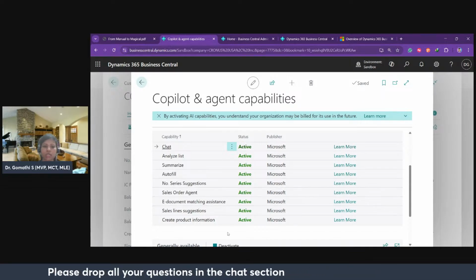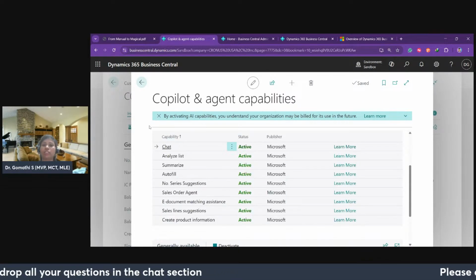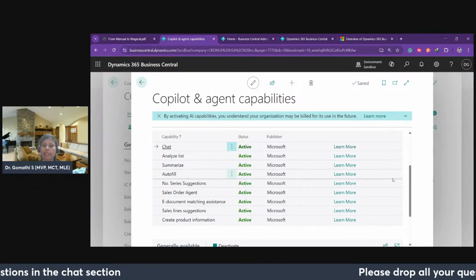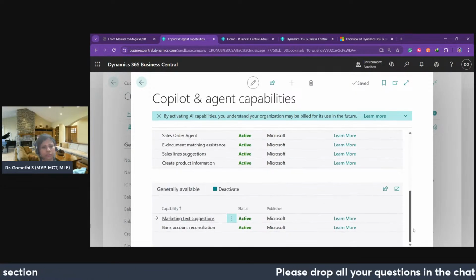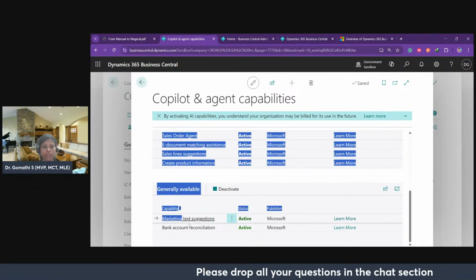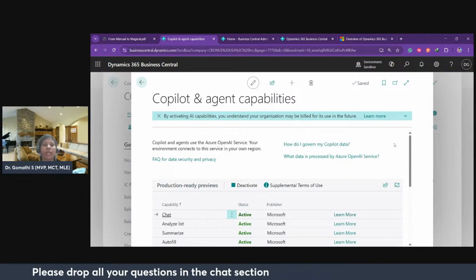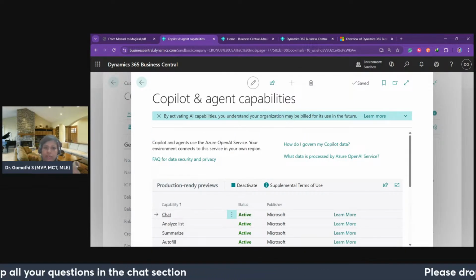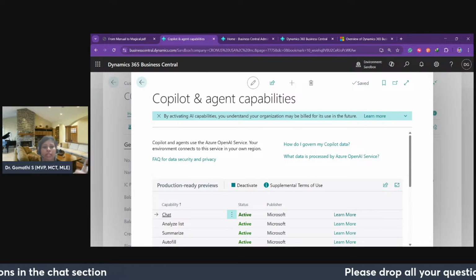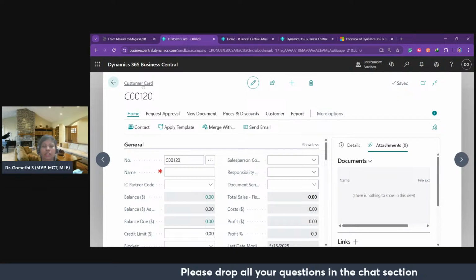All these are active. If this is not active, you have to go and make it active, then only it will work. Also marketing text suggestion, got it? You should enable it. If you haven't enabled it so far, please go and enable it, or else it will not work. Even if your version is updated, if it is not enabled, you cannot see it.